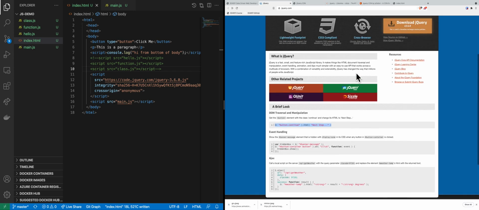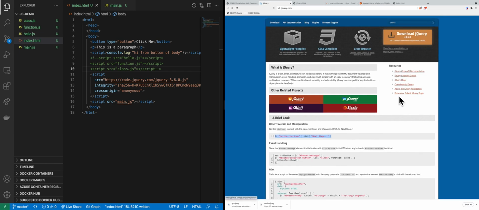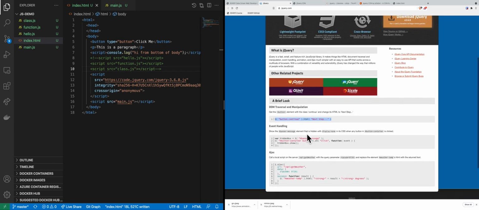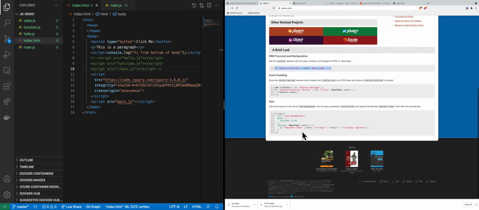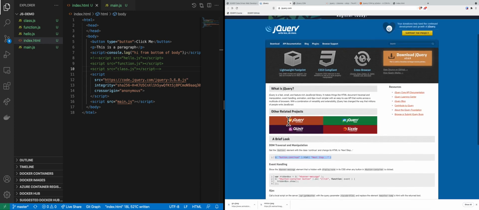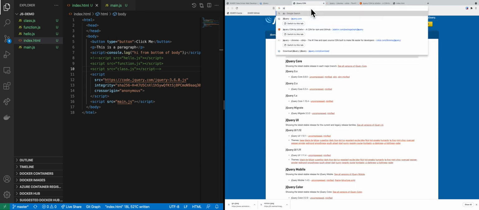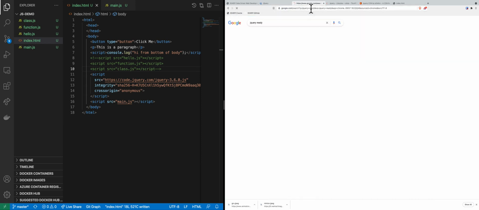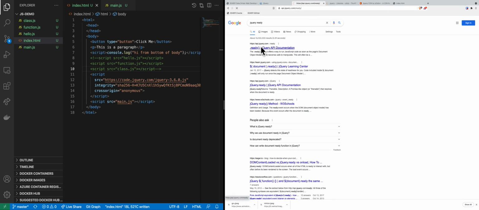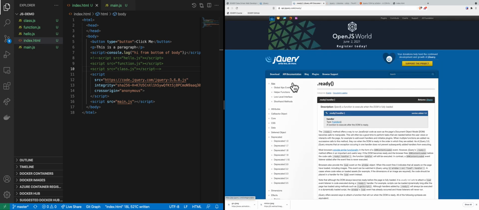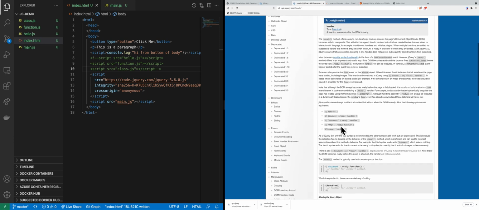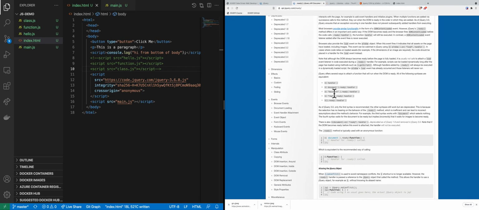There's a safer way. So jQuery ready. These are ways to check it.